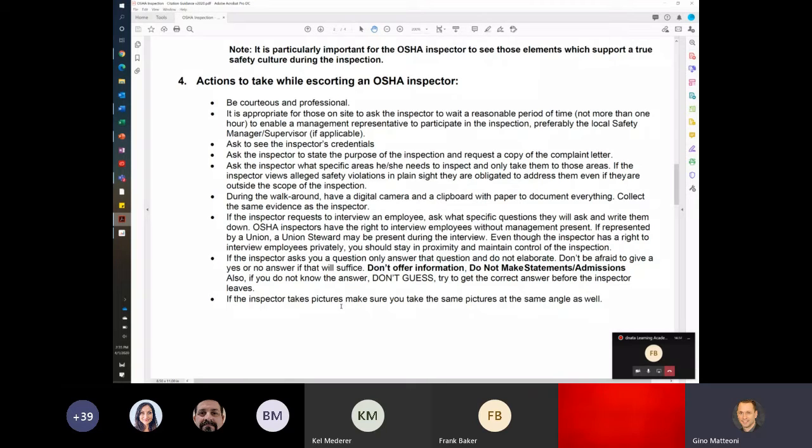From a pictures perspective, same thing with that file we were talking about, that OSHA XYZ file. If an inspector takes a picture of something, and we just happen to notice that they casually took a picture, we need to take the same photo at the same angle that they took it. We need to have the exact same copy, like for like, of all the evidence that they captured before that inspector leaves. So just keep that in mind. If they take a photo, we're going to take a photo. As innocuous as it might be, as benign as whatever it is that they took a photo of, we need to have the same photo.